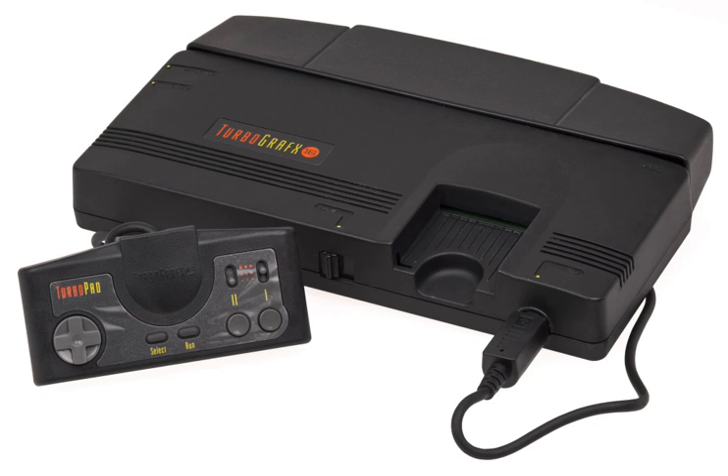A total of 11 LD-ROM² titles were produced, with only three of them released in North America. Outside North America and Japan, the TurboGrafx-16 was released in South Korea by a third party under the name Vistar-16, based on the American version but with a new curved design. The PC Engine was never officially released in continental Europe, but some companies imported them and made SCART conversions. In France, Sodipeng imported Japanese systems and added an RGB cable. In Germany, several importers sold converted PC Engines with PAL RF as well as RGB output, with connectors frequently compatible with the Amiga video port.